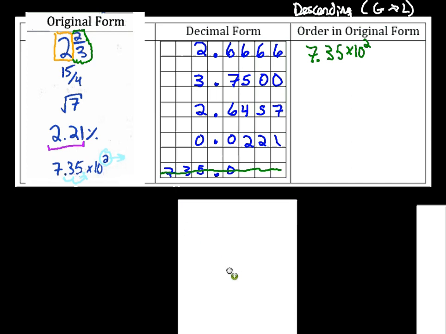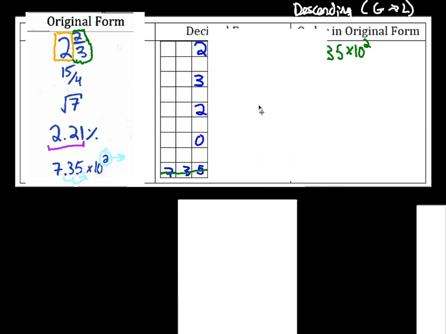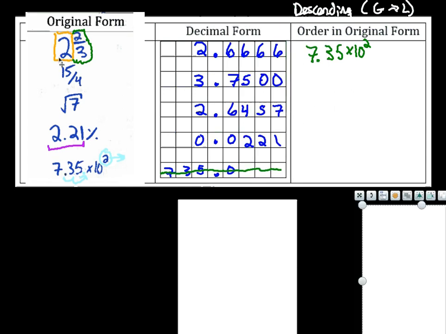All right. So moving on, we're still looking for the largest value that is remaining. I'm comparing these 4 numbers: 2, 3, 2, and 0. Out of these 4 numbers, which one's the largest? Well, we see that the 3 is the largest, and that value in original form is going to be that 15 over 4. So let's write that down here: 15 over 4. All right. Again, I can cross it out to show that I used it once, and I am good.